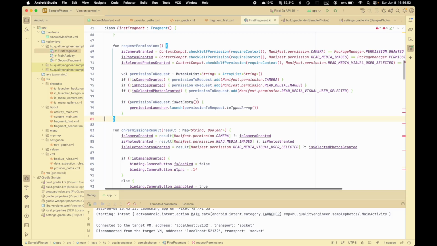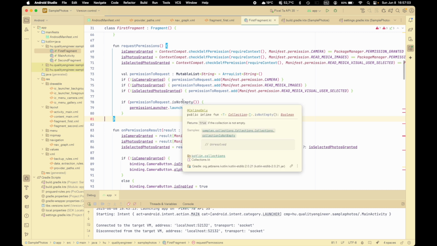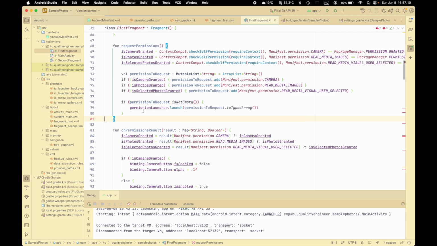Then we are checking if permissions need to be asked, and if there are no items, so every permission is requested or everything is granted, then we don't need to run the launcher. Okay, if we need to run the launcher, then of course the next step is to run it.